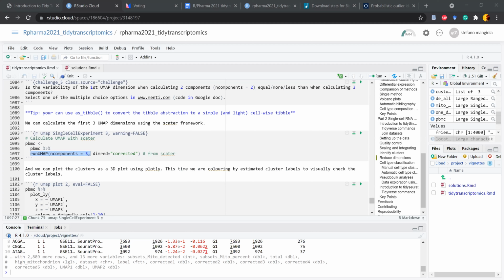Does the tidy single cell experiment work with sparse matrix and even HDF5 format in the backend? The answer is yes, because the tidy single cell experiment, again, is not an object. Tidy single cell experiment is just an abstraction. What is underneath is a simple single cell experiment. And usually single cell experiments have sparse matrices because of efficiency.